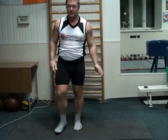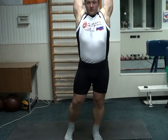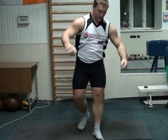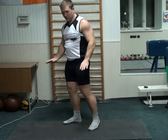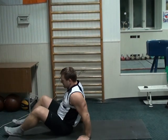And it's a good exercise for your shoulder joints. Good exercise, stretching your shoulder joints, okay? Bridge. And you can perform the bridge from the floor. You should go down and then stand up.